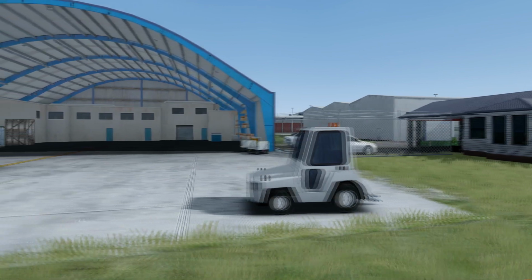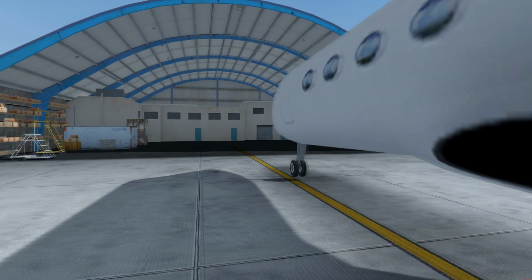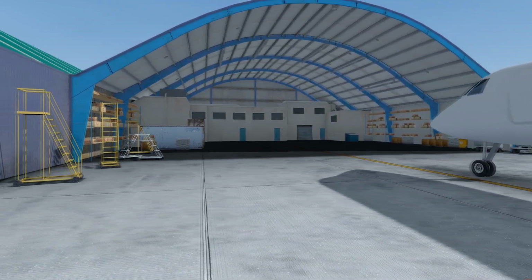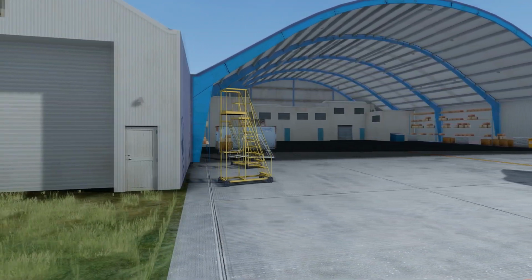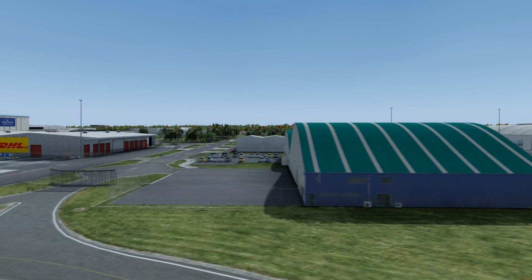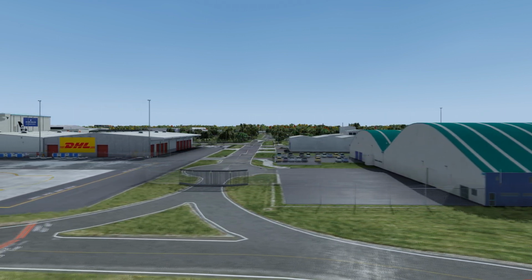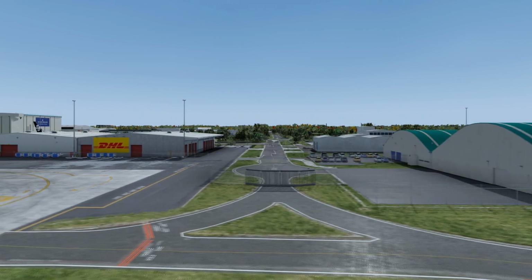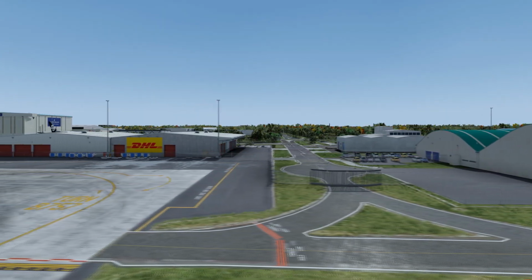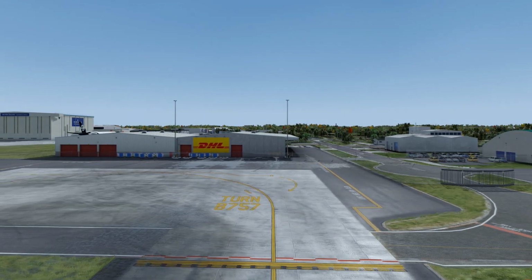Another hangar there, just tracking across it. Going to go through this aircraft. Sorry about that, but look at the detail inside the hangar, incredible. So let's continue tracking towards the southwest. The DHL building over there. I look at the fence work and the gates, the ground markings. You've got oil spills and bits and pieces there.